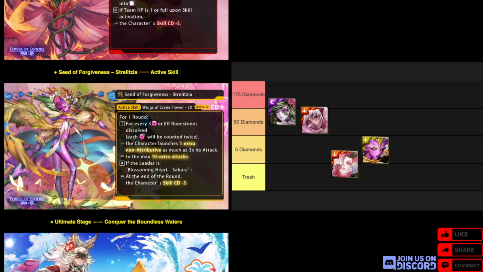And lastly, Strelitzia, a light elf, CD6: for 1 round, for every 3 heart or elf runestones dissolved, each heart elf runestone will be counted twice. This is actually quite nice. The character launches 1 extra non-attributive attack, a nice typo, as much as 3 times its attack, to the max 10 extra attacks. End of leader is Sakura. At the end of the round, this character's skill CD -3.